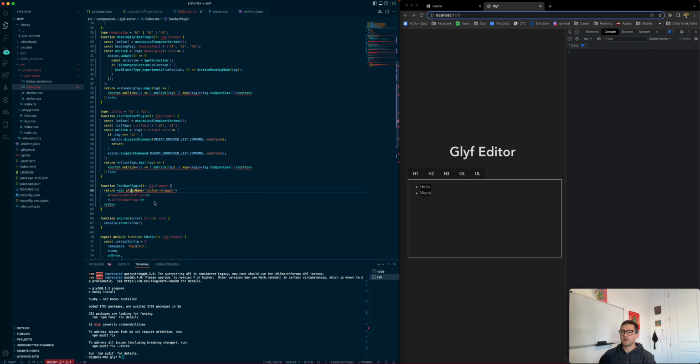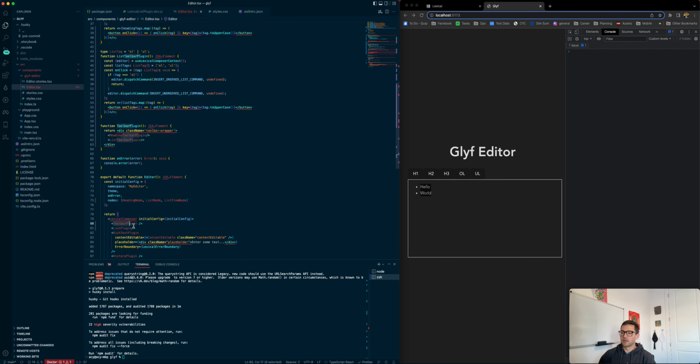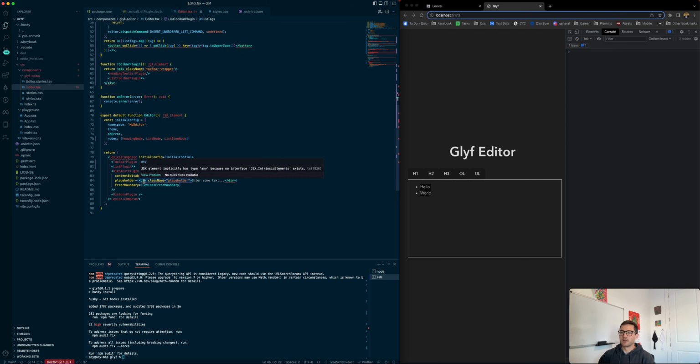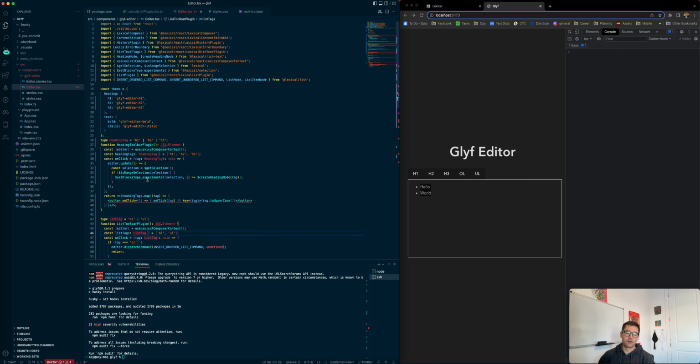One way to do it is just to have a toolbar plugin in the composer, and then compose little pieces of that UI through other plugins. Plugins are totally composable, just like React components, so that's a good way to go at it. But like I said, there are many ways to do this. You can check out the playground on our GitHub repo for our example of how to do it. But once again, there are many ways, so I encourage you to explore and find your own solutions.